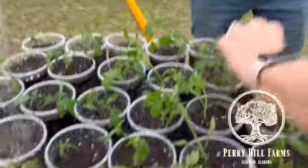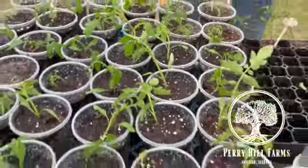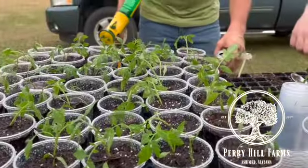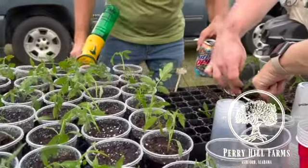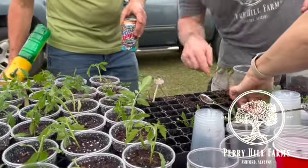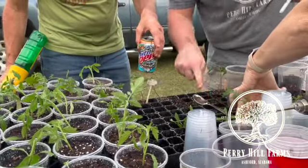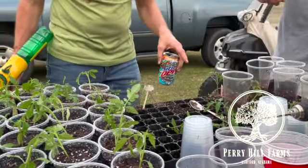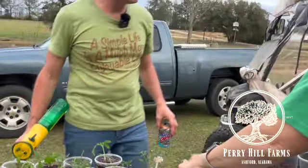All right, let's see here. That's seven. What are these? Those are Better Boys down here. All from here to here is Better Boys, so about six of those. These right here are more Bella Roses. One, two, three, four, five. Five Better Boys, six Better Boys. Six more, and then we got about six more Bellas.